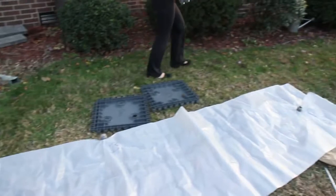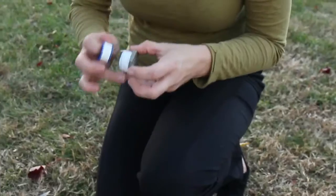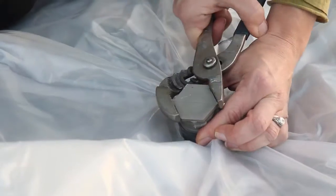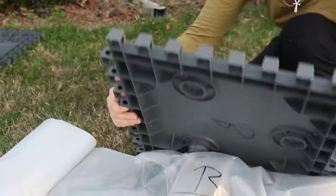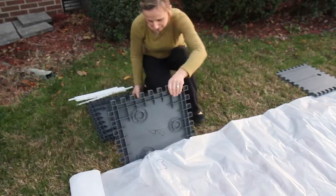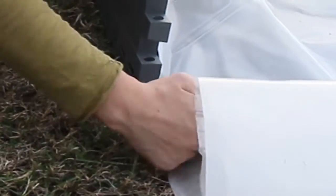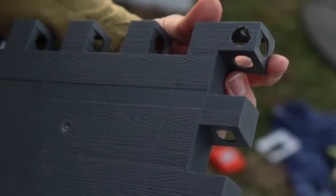Lay out the bag with bag fittings A, B, and C all facing upward. Find the corresponding tank panels and set aside for the meantime. Start the assembly by wrapping Teflon tape around the vent plug — be sure to wrap about two to three layers thick. Screw the vent plug tight into the fitting labeled C. Push bag fitting labeled B through panel B and rotate the bag fitting, then push the fitting lock in to secure. Now attach two unlabeled panels under the bag using two plastic pins. Roll side C of the bag underneath, making sure it is about six inches away from panel B. The key corners of the panels should be at the bottom where possible.